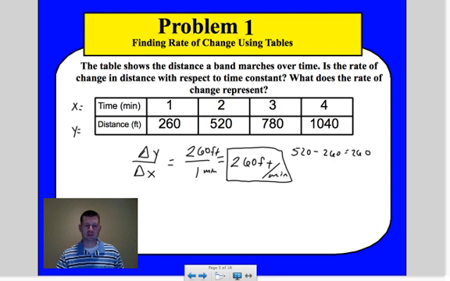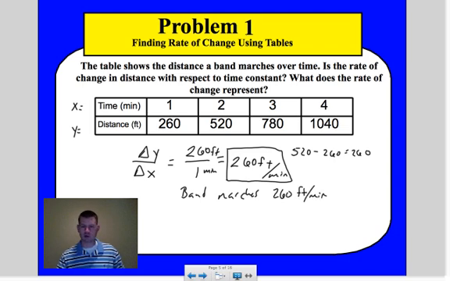Basically, it's finding that pattern, which we did in the previous sections in chapter four. It's just finding what is the pattern from each coordinate as we go through. It says, what does this rate of change represent? Well, it represents that the band is marching 260 feet per minute. So you could write that: band marches 260 feet per minute. That's all they're really asking for when they say what does it represent.